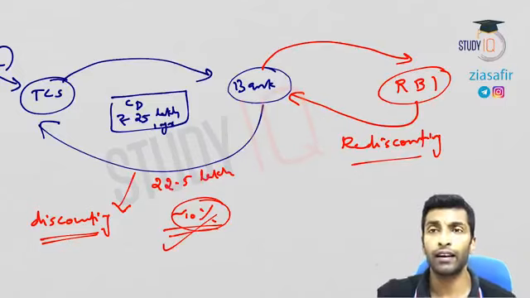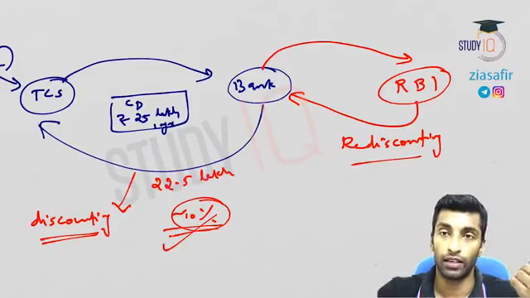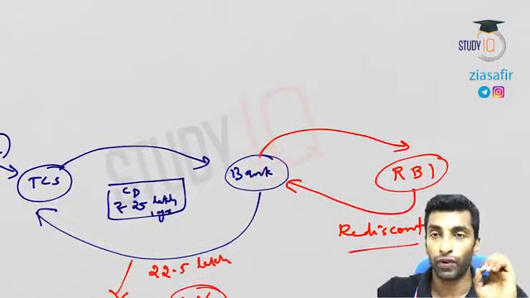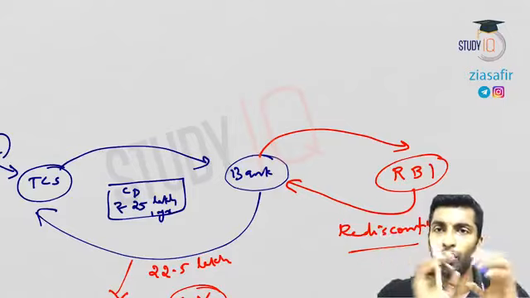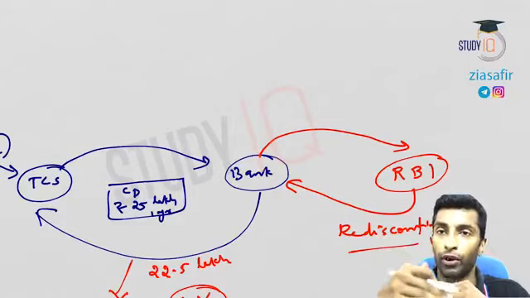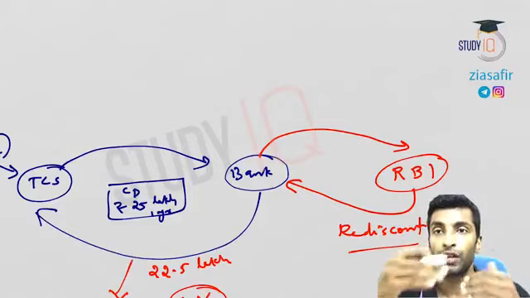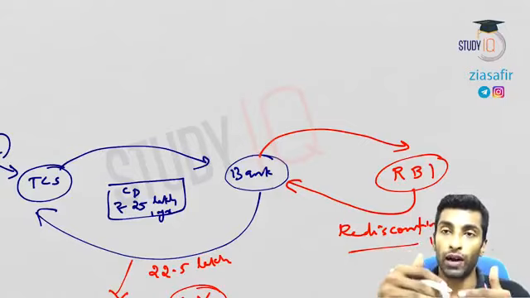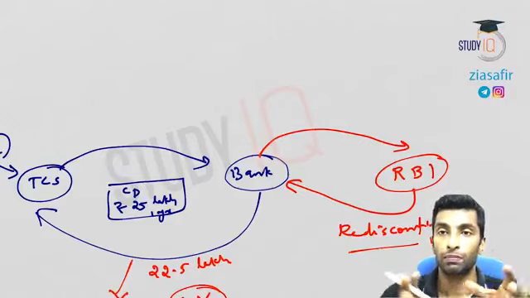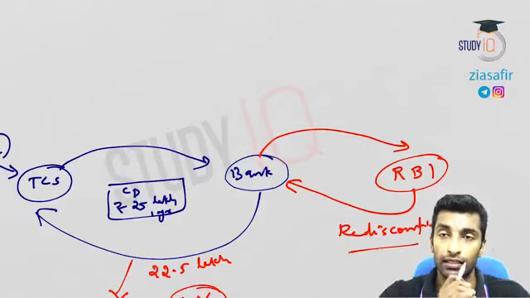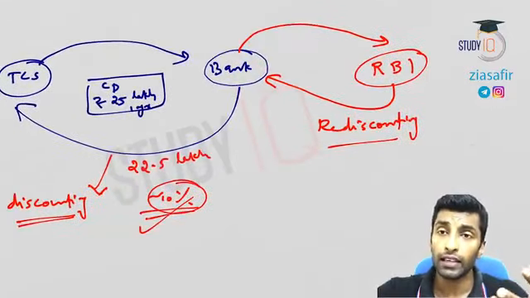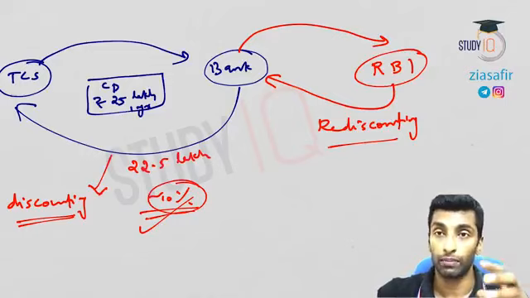Now let's say the current policy rate, the repo rate, is 4.45. So repo is 4.45. Now RBI only fixes a policy rate, and bank rate is 0.25 percentage point above that. Let's suppose if it is 50 basis points, you have to add 0.50. If it is 25 basis points, you have to add 0.25. I'll talk about the difference between percentage and percentage point later. Okay, so let's say 4.7 is the interest charged, or the bank rate.